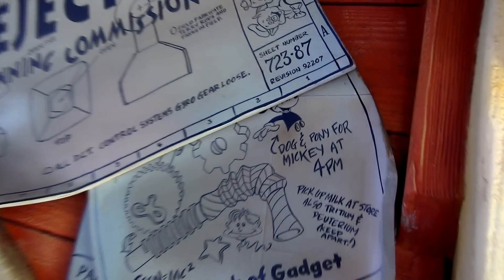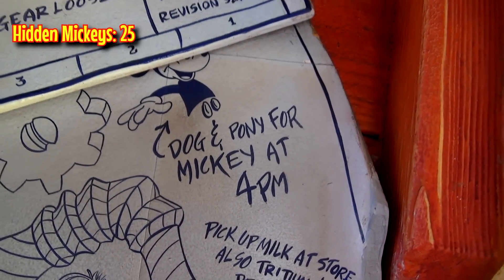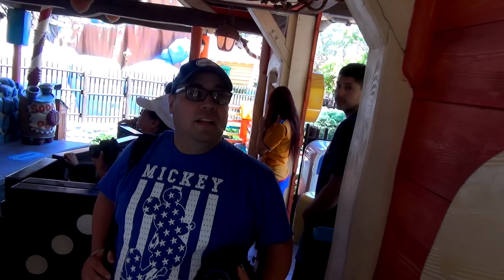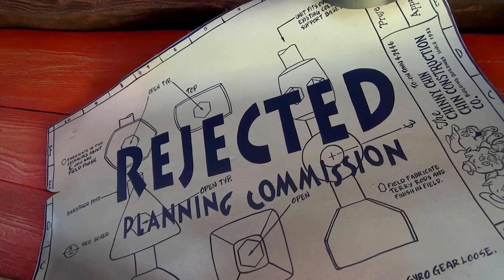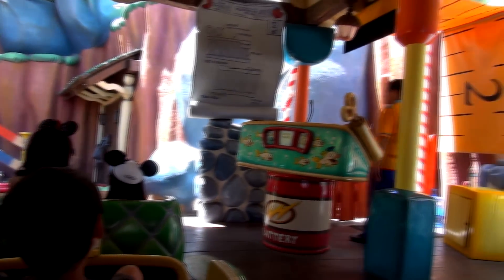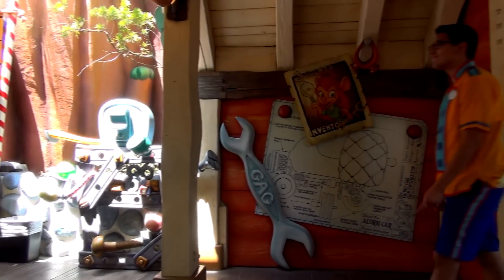So it's not a classic Mickey. It's Mickey Goofy — the dog is calling for Mickey at 4 p.m. Did they go to the Goofy school of building attractions? Apparently the chickens are better than building stuff. But it's been rejected! We're in big trouble, Fresh Baked. You'd think there'd be like one in a blueprint somewhere. But no. Here we go.